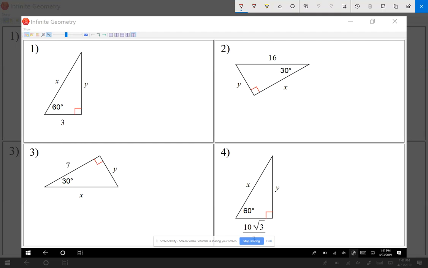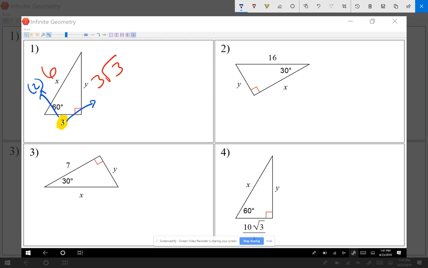All right, so the 30, 60, 90. Given that the small side is 3, the hypotenuse is x. What's the hypotenuse? 6, because we multiplied it by 2. Given that the small side is 3, what's y? 3 radical 3. Every time we start from the small side, to get to the hypotenuse, we multiply by 2.